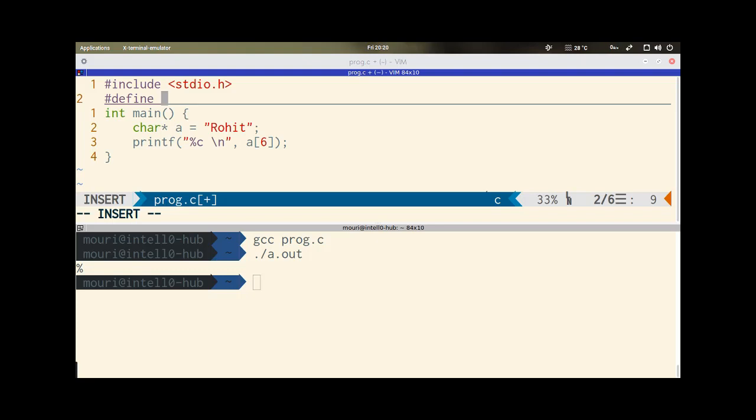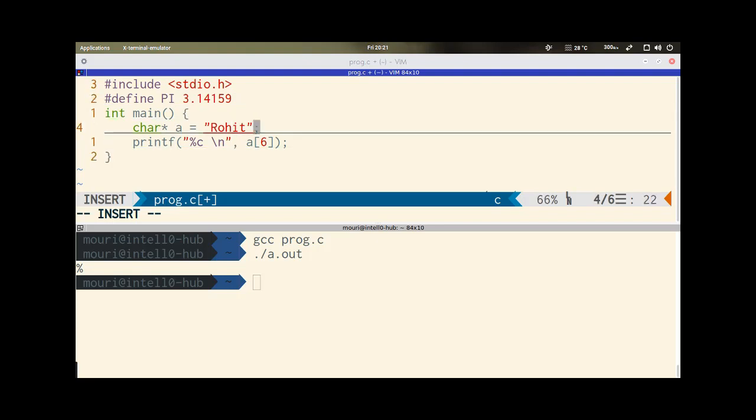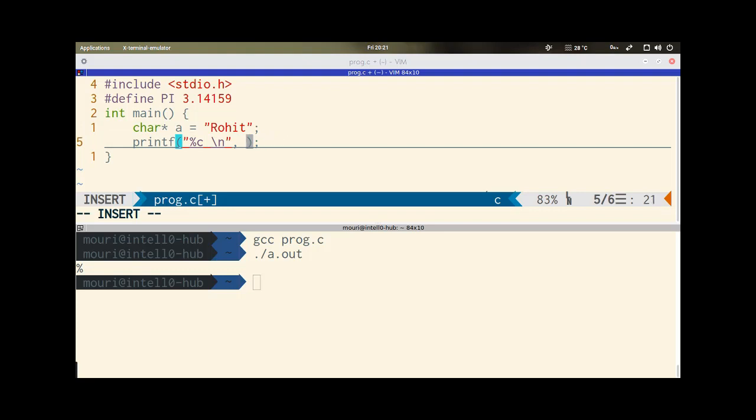First we write hash define, and then the word which will replace the value, and then 3.14159 whatever. Now if we try and print that, let's see what happens.